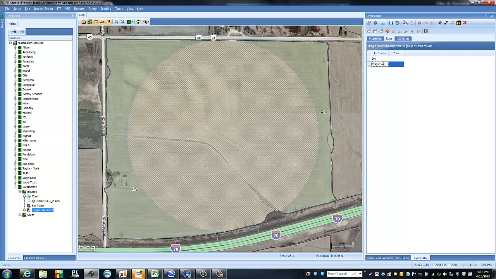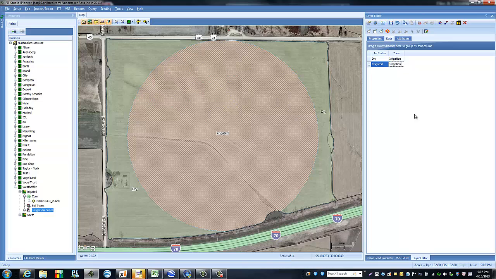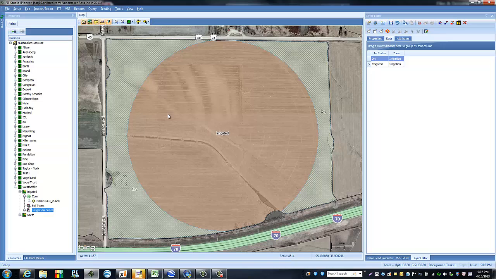So we can have our area that's dry, we can have our area that's irrigated, and under this zone, right now all I'm doing is going and just calling that irrigation. And at that point, I'm going to go ahead and save that. Once that saves, you'll be able to see I have my irrigated area, that dry land area, just like we wanted based on that field already being zoned out originally.